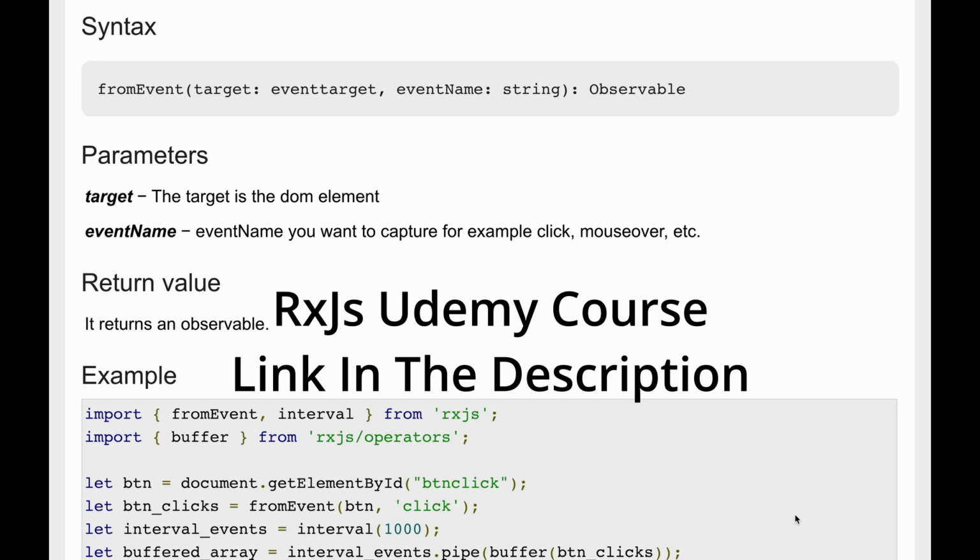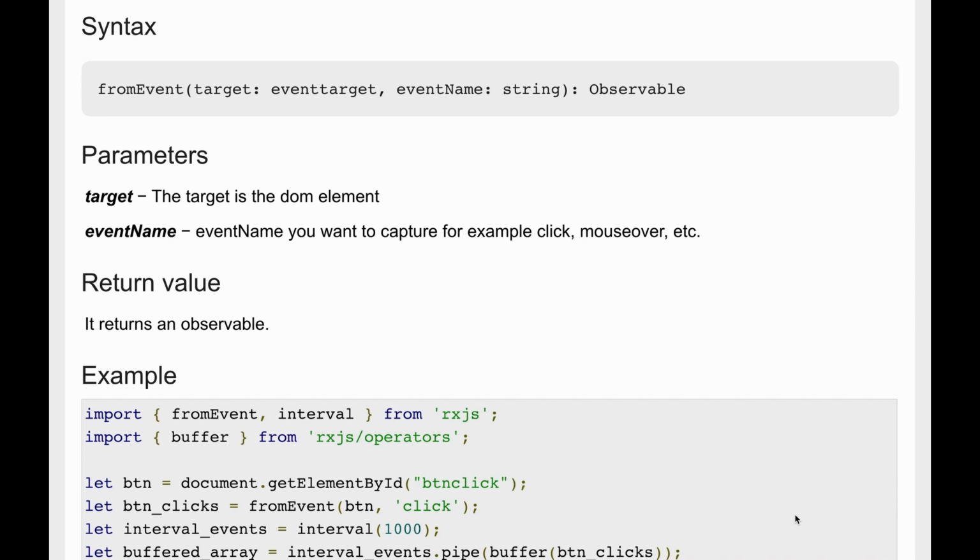So now we're going to cover the fromEvent operator. This operator gives output as an observable that is to be used on elements that emit events, for example buttons and clicks. Whenever we listen to events, we also use the buffer operator to connect it with this. I'll show you in a second.